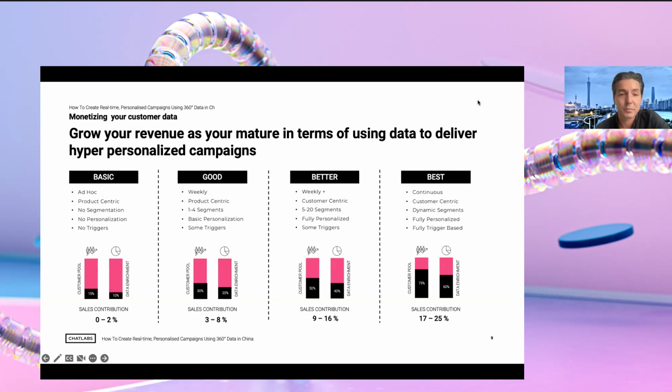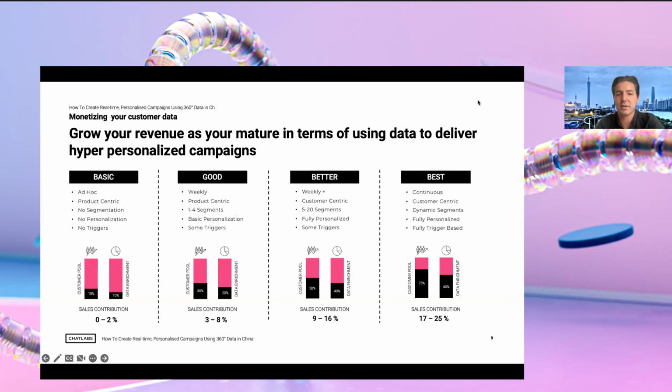There's some, but that's the starting point where everybody begins. Next, the next stage, if you wanted to evolve a bit more, you connect a few more data sources. You start sending personalized content now. So you would create maybe up to four segments based on the behavioral data that we're getting in. So we know, give me all the people that looked at this particular product group, or people that are customers, or people that are not customers.